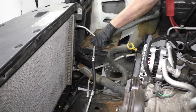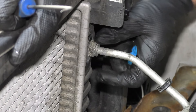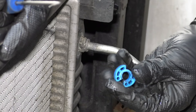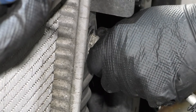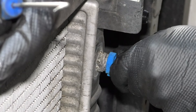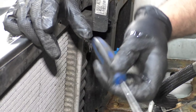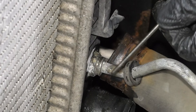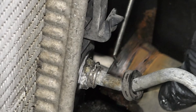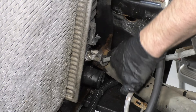Next we're going to take off these transmission cooler lines. There's a little cap on the line — slide the cap off. There's a little lock ring in here, kind of like a snap ring. They make special tools; this is one of the plastic ones, and generally the plastic ones don't work well. You slide the tool on, twist it, and it's supposed to spread the fingers, then grab the line and slide it out. Alternatively, you can take a pick, find the side that's open, slide underneath the clip using a 90-degree pick, and slide the little clip out. Then once the clip's off, grab the line and pull it out.